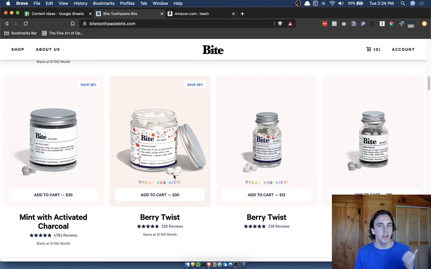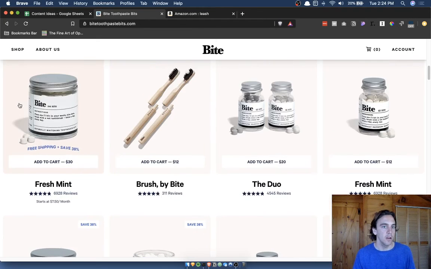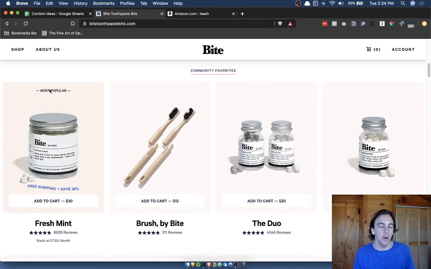So number one, don't use too many. Don't have it on every single product. Have it on products that you want to focus on. You could rotate this. It doesn't have to be the same. Two, have them be specific and honest. So most popular is their most popular product, I would assume, I would hope. You could use things like bestseller if you want to pick it out, or you could use things like staff pick or Amazon's Choice.